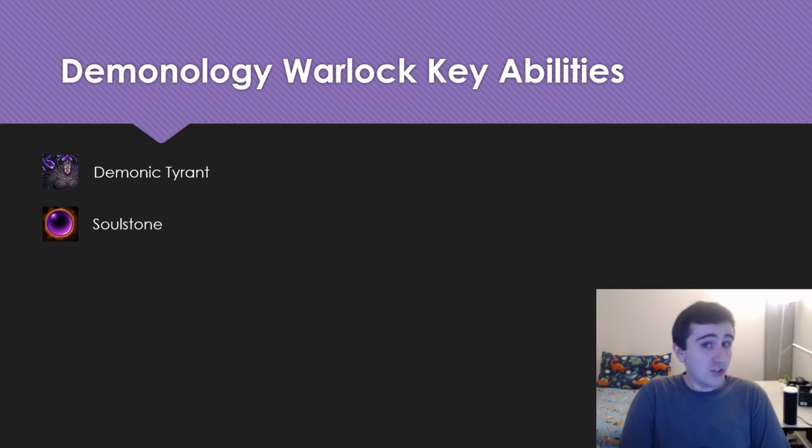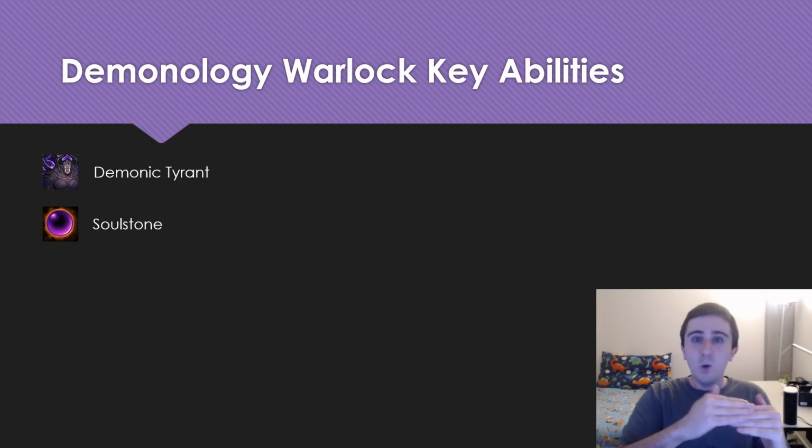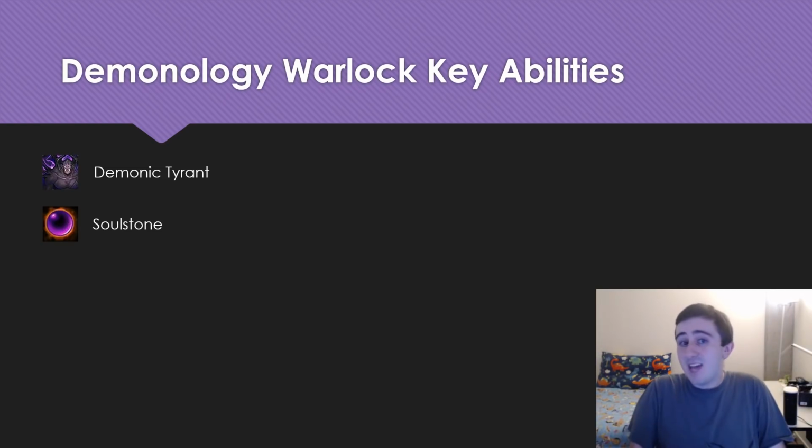They can also Soulstone people, which can be used as a battle res, which is nice, but it can also be used as a preemptive battle res. So Demonology can help facilitate death skips in a pretty reliable way. Sometimes you're in this spot where you're trying to skip somewhere and you need to have somebody die and then get a B-res cast on them quickly while 30 mobs are killing your whole group very fast. That can be very sketchy.